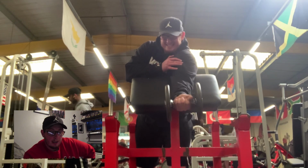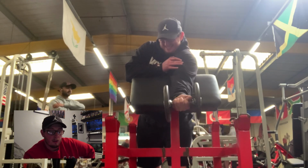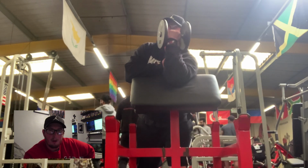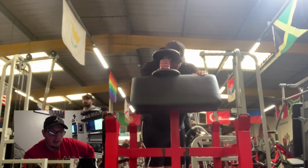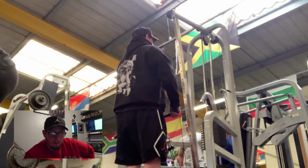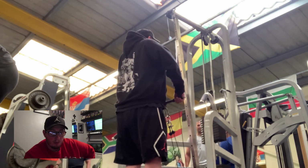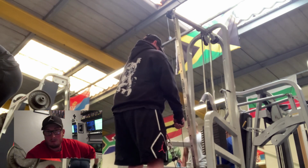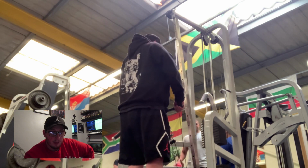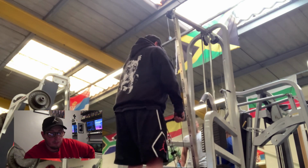So I do that as well in this session because my arms are also fresh and I'm literally just going to be able to focus and just get that nice squeeze. And I feel like I'm getting the most out of this movement. So if I was to do this on an arm day, I wouldn't get the most out of it. And that's just what I found, personal preference. So to some people, if this session doesn't make any sense, so be it, but to me this does mean something. And it is treated as an intensive session like all the other sessions.